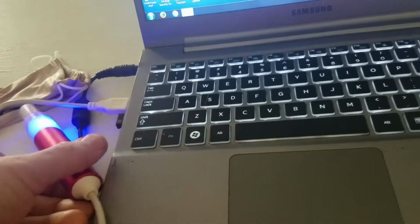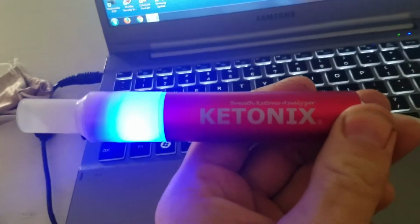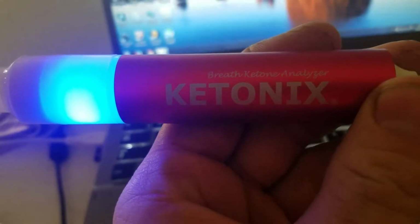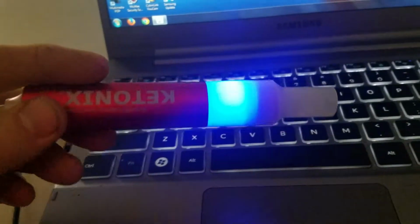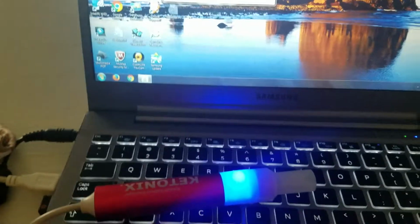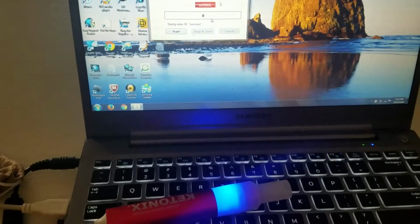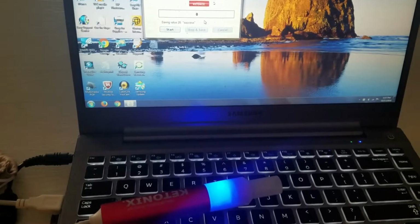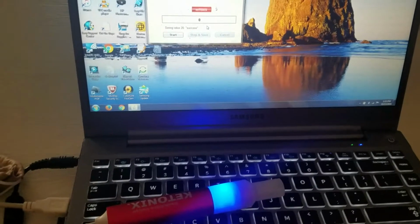Okay, this is my Ketonix breath ketone analyzer. I didn't do it right away when I first got it because I wasn't exactly sure how to do it. Now that I know, I'm going to show you how it works.